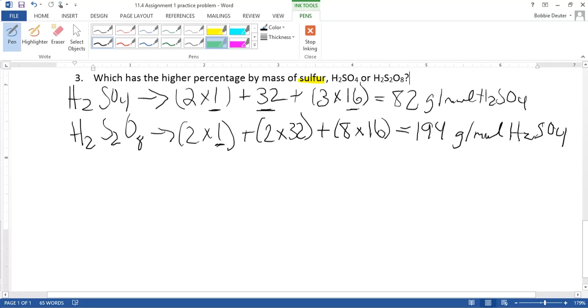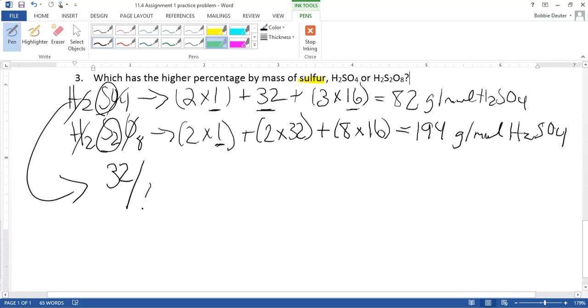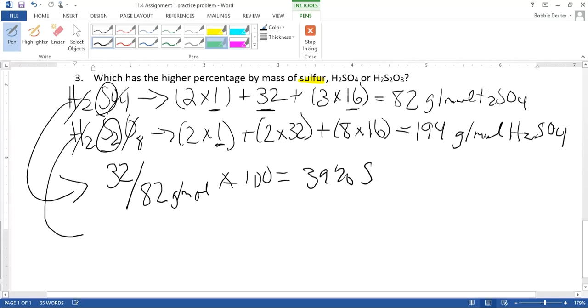Okay, so now we don't have to do hydrogen, we don't have to do oxygen because it's just asking for sulfur. So that's all we're going to do is percent for sulfur. So let's do sulfuric acid first. So we have only 1 sulfur, so we're going to put 32, so that's the molar mass of sulfur, over the molar mass of the compound, which is 98 grams per mole, times 100. And our percent composition for the first one is 33% sulfur.